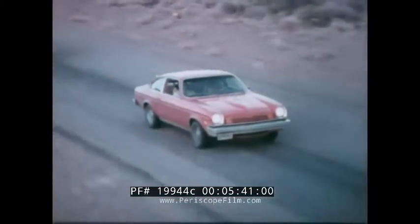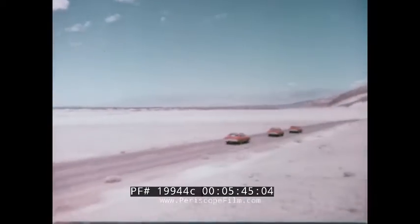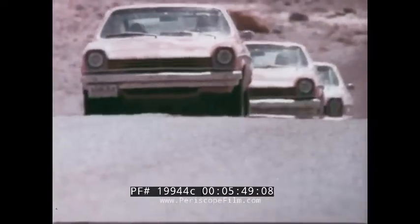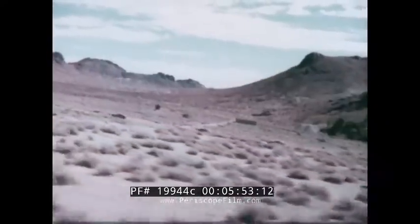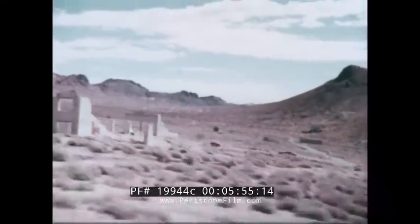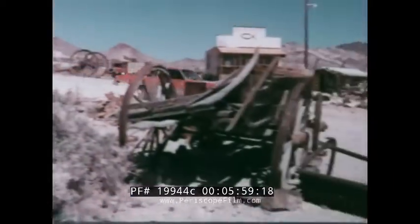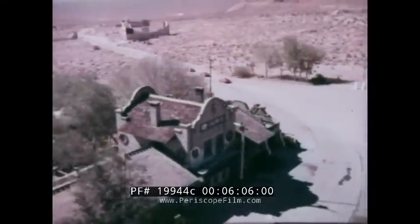There are some interesting places in Death Valley, places where men stood up to everything hot and ornery that nature could throw at them. Badwater, Desolation Canyon, Hell's Gate, Coffin Peak. This is Rhyolite, Nevada, a real honest-to-goodness ghost town. In its heyday at the turn of the century, about 10,000 people lived here. There were 3 railroads, 3 newspapers, 2 hospitals, 10 hotels, an opera house, and 56 saloons.